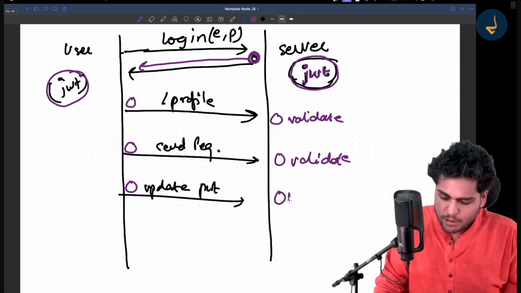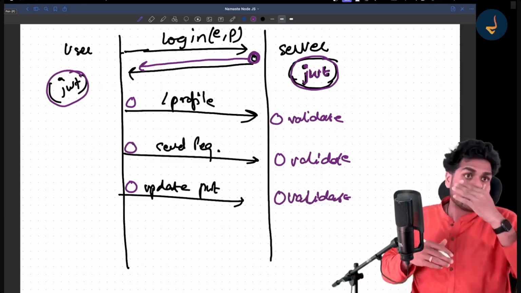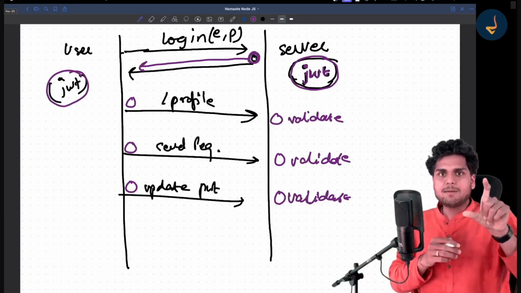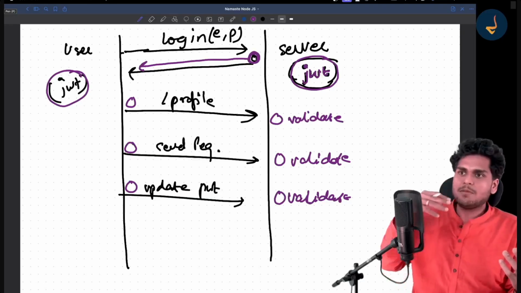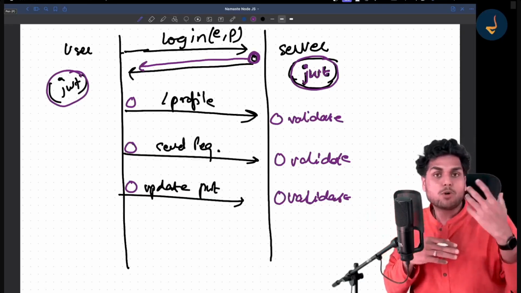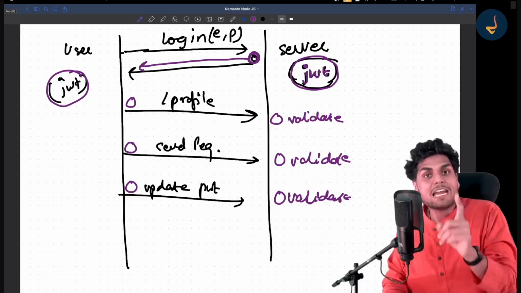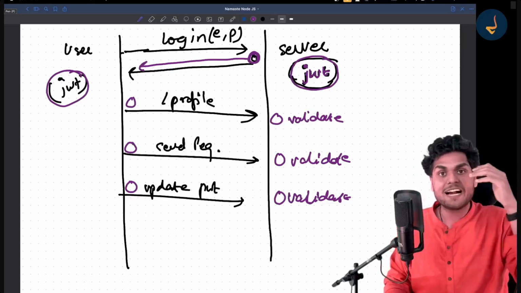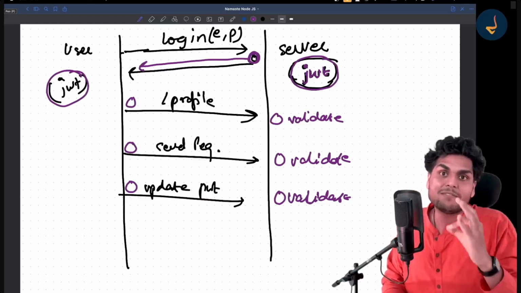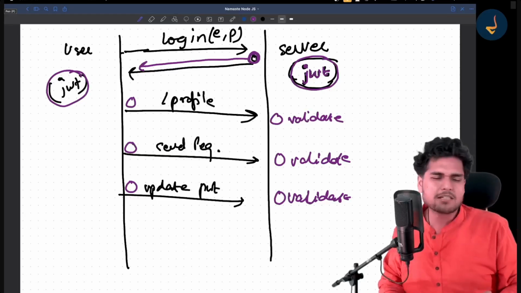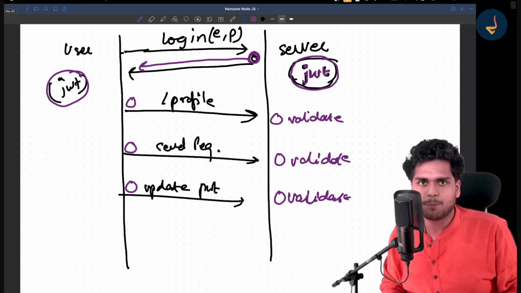Every time. So you might ask me a question: Akshay, whenever I am opening linkedin.com and liking anybody's post, making a comment, sending a connection request, reading somebody's data, or just opening somebody's profile, every time this token is sent back to the server, and the server each and every time validates whether this token is correct and a validated user or not. Every time this happens. Whenever you make an API call, every time this token is validated. Got it?